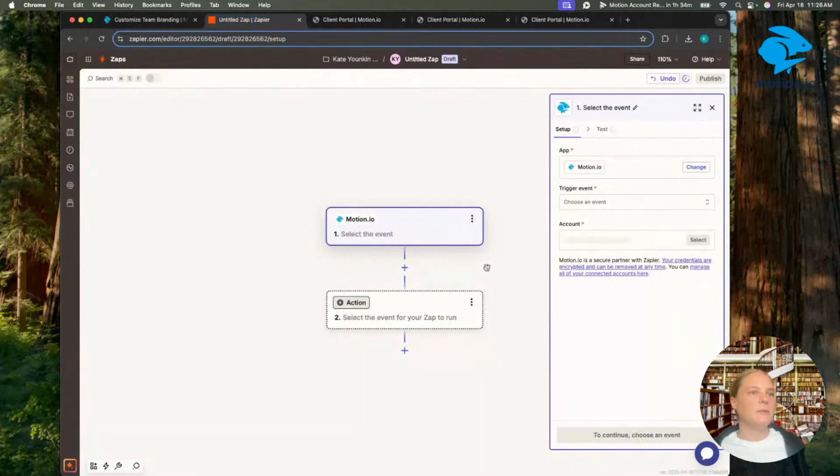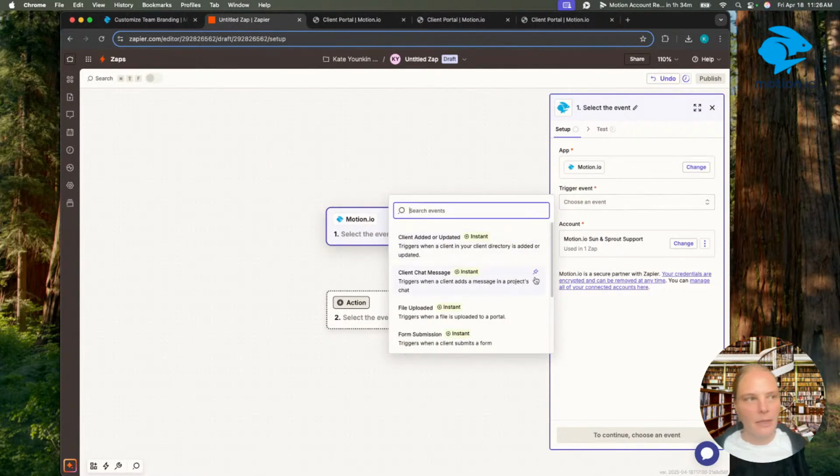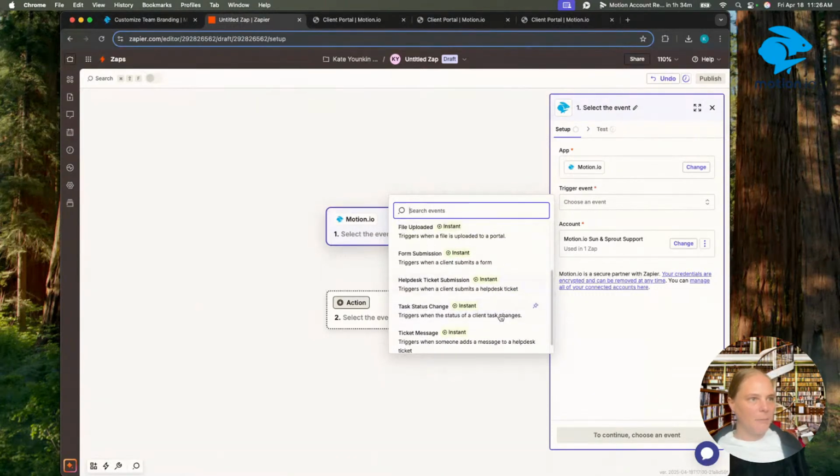Once that updates, we can see my Motion account is now set up. And then I'm going to choose a triggering event. For this, it may be helpful for the most applicable scenarios for you, Virginia. Again, we maybe could connect later today, early next week specifically for your use case.